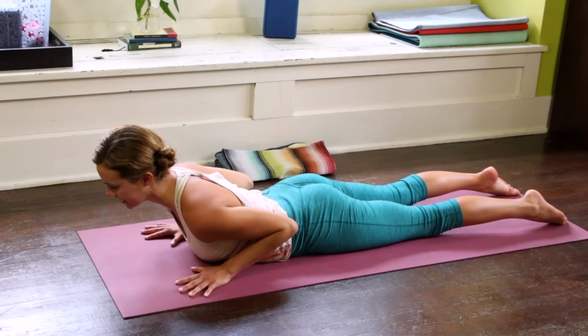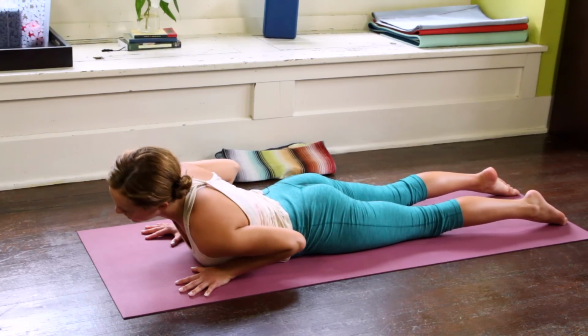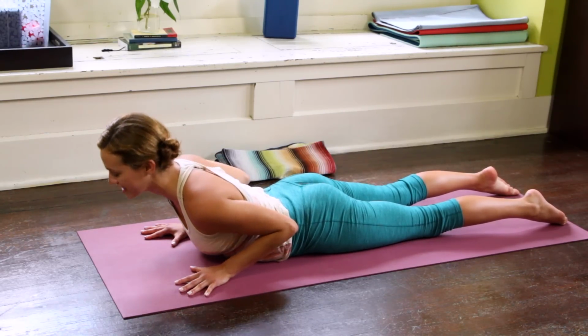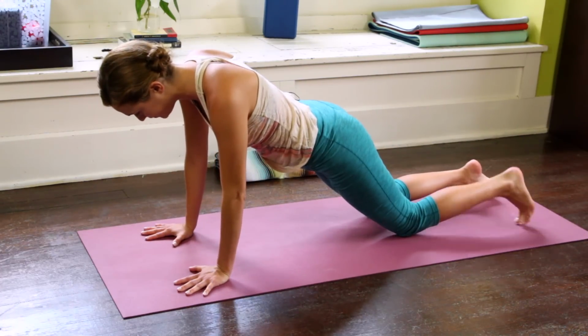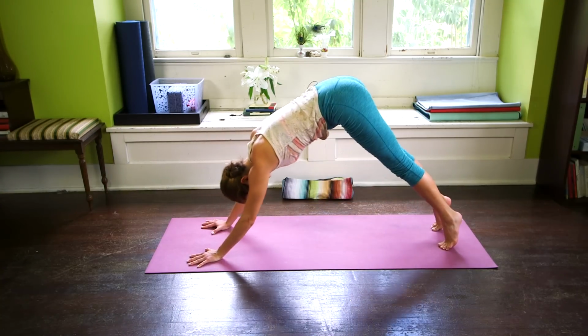Pulling the elbows back. Great, then we'll come to center stillness. If you're moving, inhale, inflate, maybe grow a little taller. And exhale, release. Curl the toes under, press up through that plank or that half push-up, either one. Then when you're ready, navel to spine, we send it back.